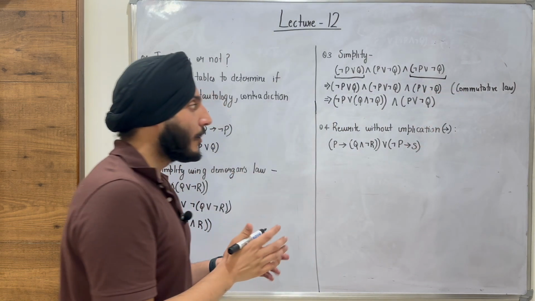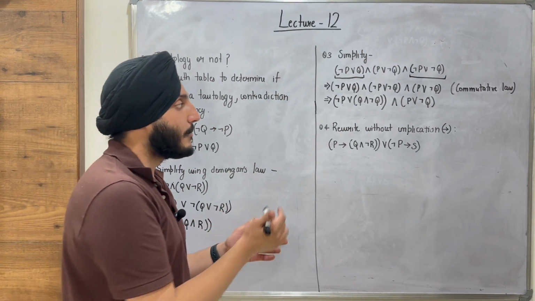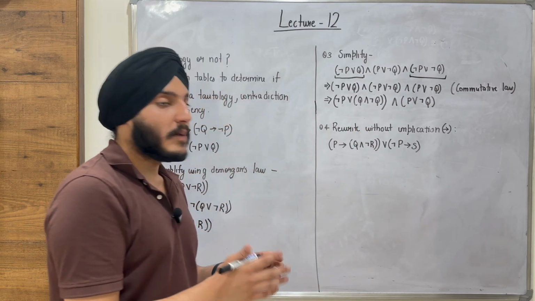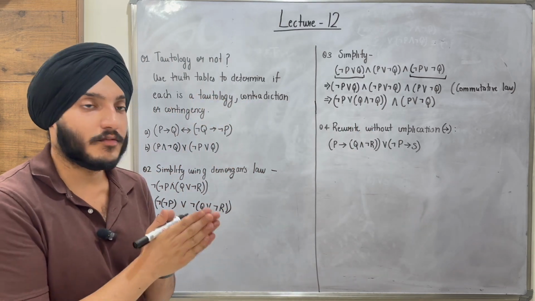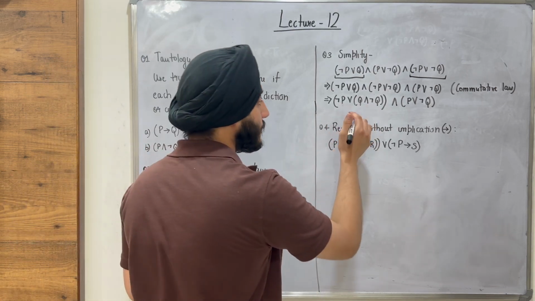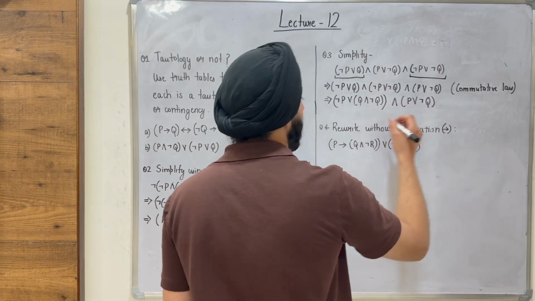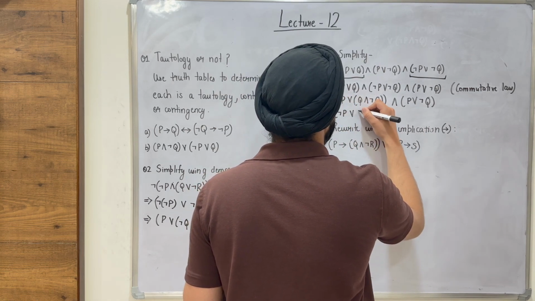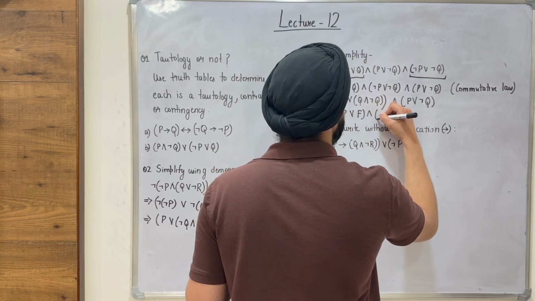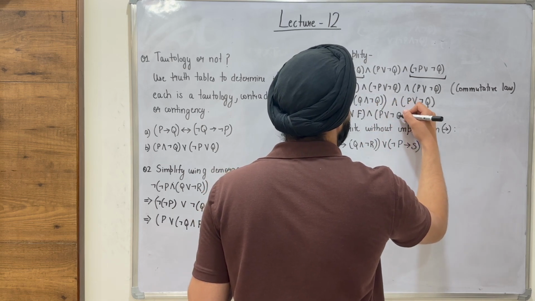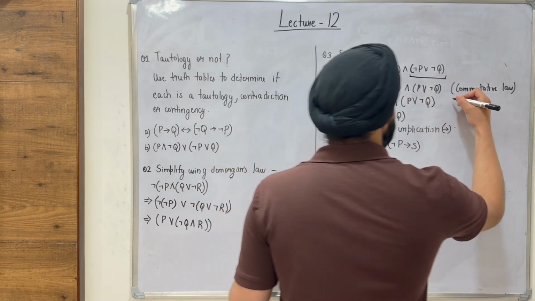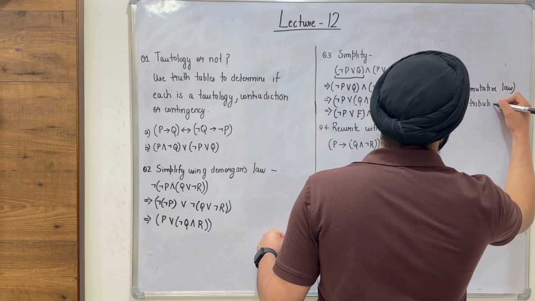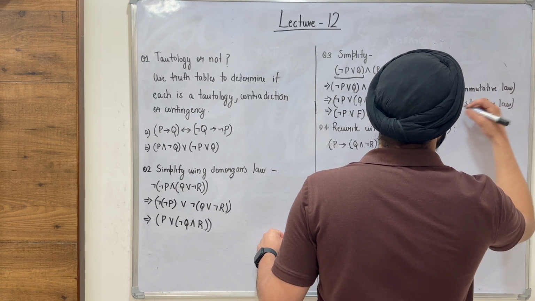Okay, once again, I'm going to look for a pattern in this question, right? And the pattern that I notice is there's a Q and a negation of Q, right? This is basically the negation law, right? Q and negation of Q basically results in a false. So when I apply negation, I get negation of P or false and P or negation of Q, right? So this is the distributive law, and this is the negation.